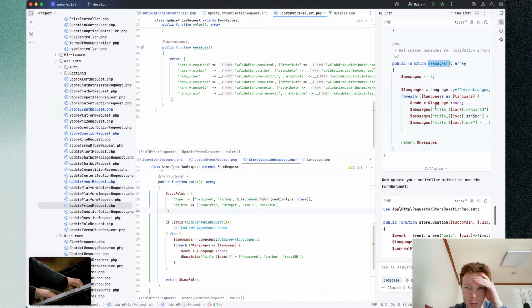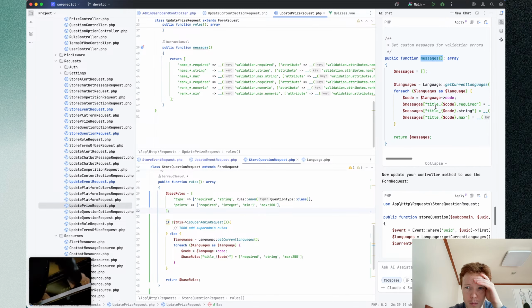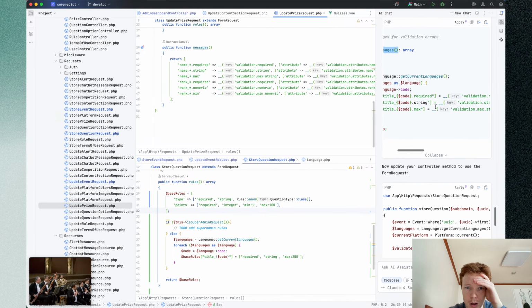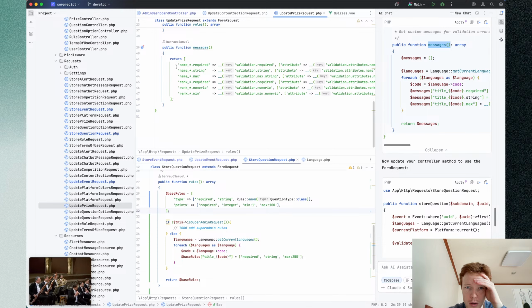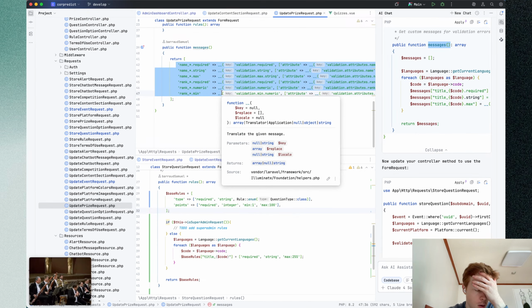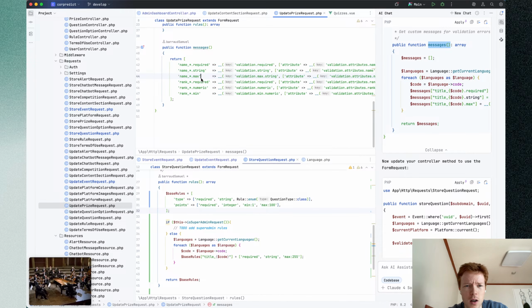I don't really know why I have to. Do I need to create custom messages for all the validation data, or just the one that I want to change the default behavior? I don't know.